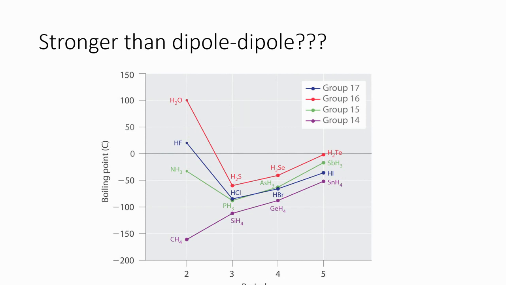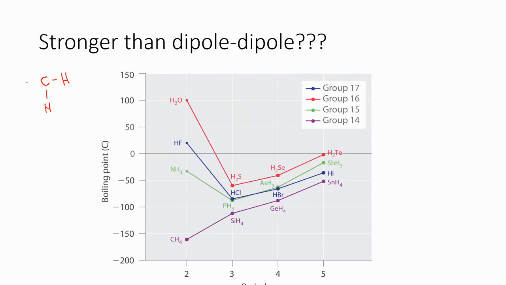In the graph, we see several boiling points of compounds plotted against the row that they are in on the periodic table, also known as the period. We're going to look at each line, but we're going to start with the purple one, the one that has the lowest boiling points. This isn't necessarily a surprise if you start looking at these molecules, like CH4, which has the lowest boiling point.